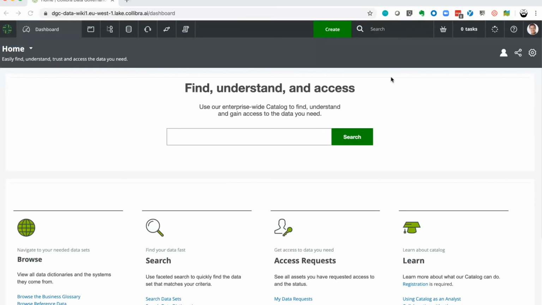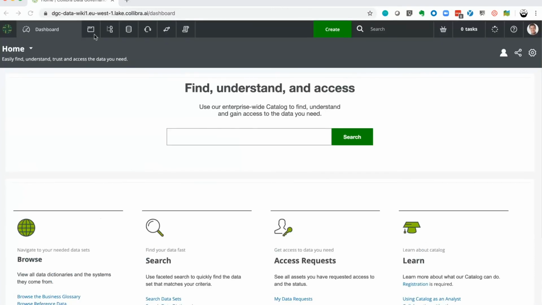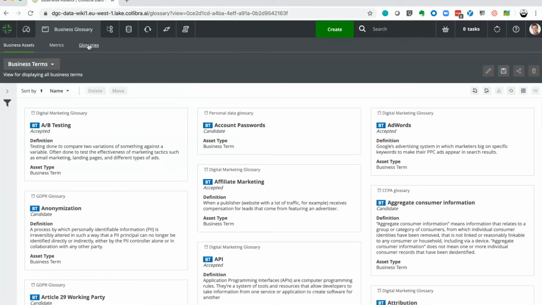Anything from things like free text search to find information, through to browsing then the different catalogs, searching again for different data sets and data dictionaries, or tracking the status of my requests, my access requests for data can all be done through here. Similarly, across the top, I can look at our different glossaries that we have, business glossaries of terms around the business, look up things like reference data or master data, a catalog that we just saw a little bit about before, our policies that we have around our data, and of course, this is a key part here, our data help desk.